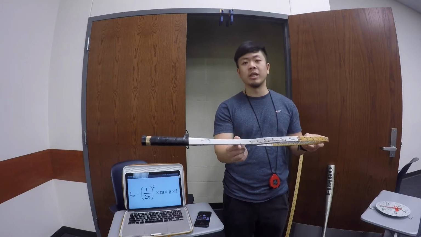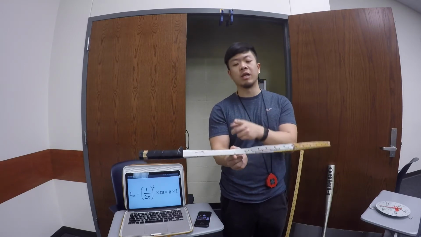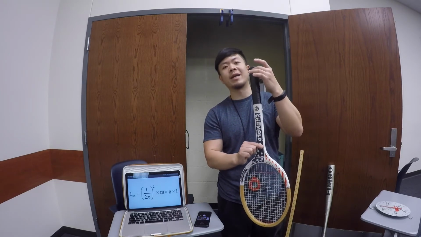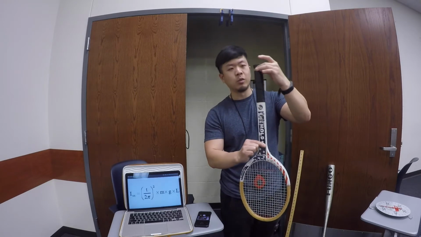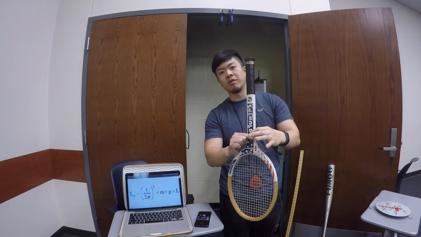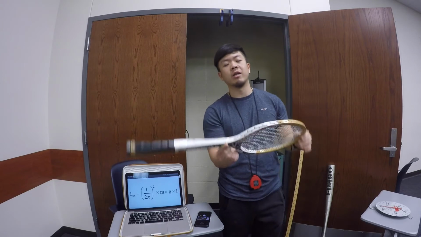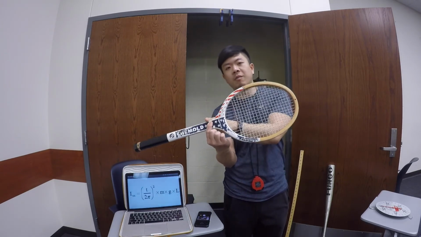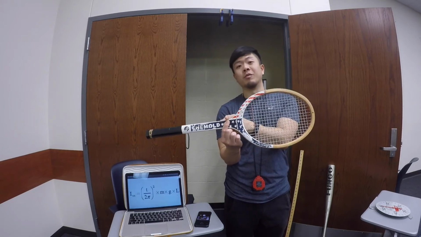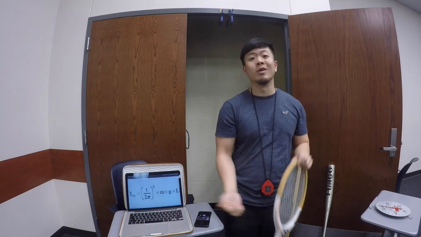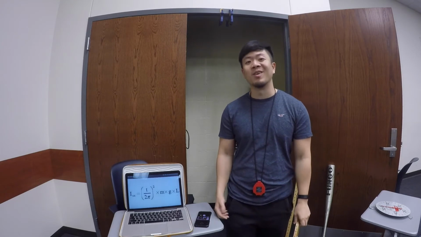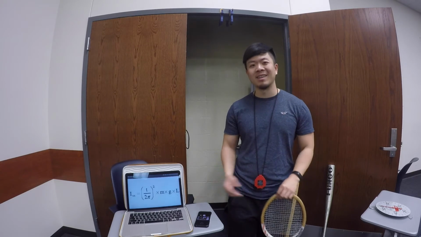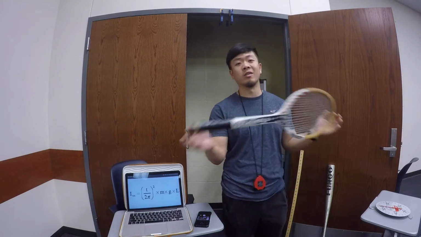Then I'm going to measure the length from the axis of rotation to the center of mass. So if I'm hanging the racket on the grip, the length would be from the grip to the center of mass. But if I'm hanging on the other end, the length will be from the other end to the center of mass. So make sure you remember this. I'm going to complete the data sheet for you, so don't worry. But just a heads up that the length will be different when you hang on different sides.